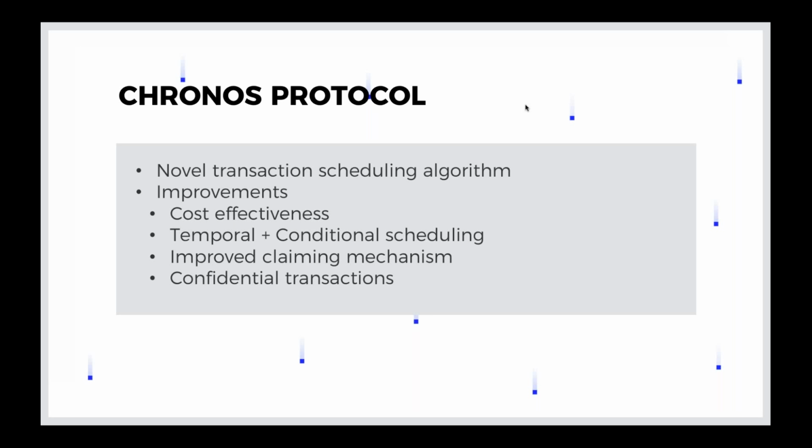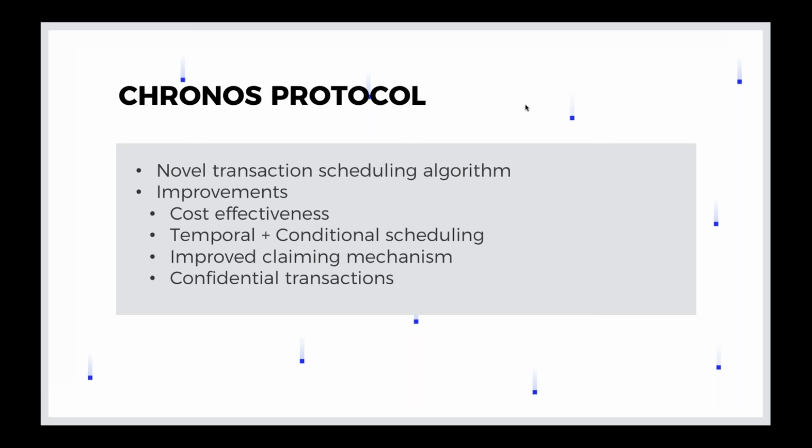The second thing that we have been working on is that we're building this protocol with a couple of scheduling types in mind. The first scheduling type is temporal scheduling, which is how the current Ethereum Alarm Clock protocol works. So basically, you are able to schedule a transaction for a later point in time, right? But what we have been adding as well is conditional scheduling. We'll go through that a bit later in one of the slides, but this is something pretty exciting.